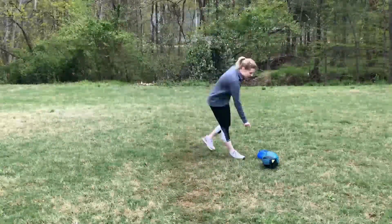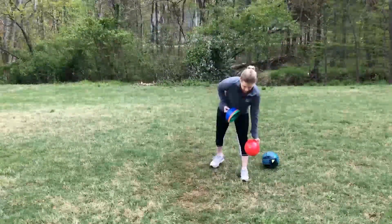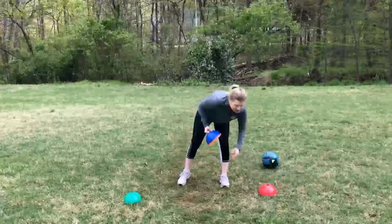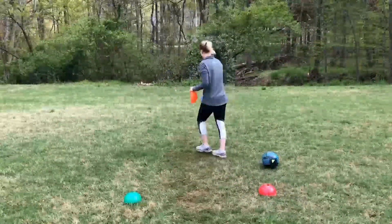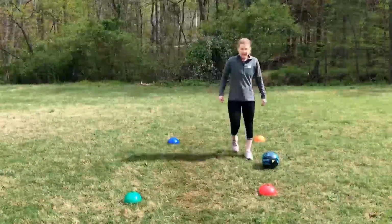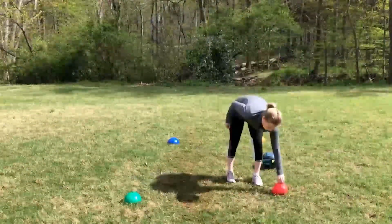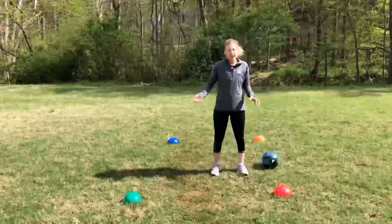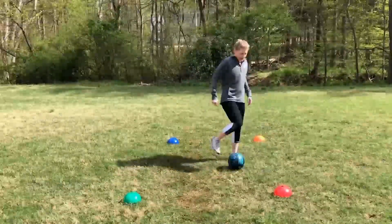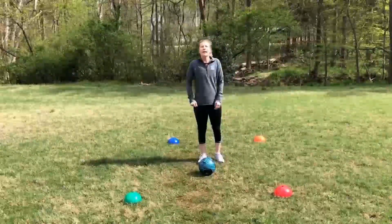So now I'm going to set my cones up and we're going to get to the soccer drills. I'm just going to make a small square. And these drills are really going to focus on that control and some moves that you can use to get out of tight spaces if you're in a game day or just something small that you can work on while you're at home.